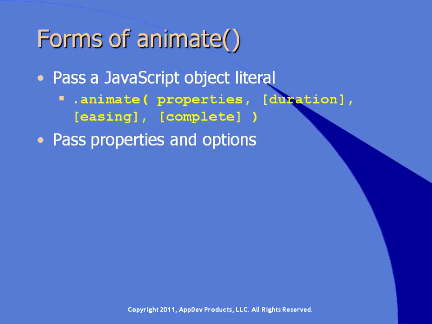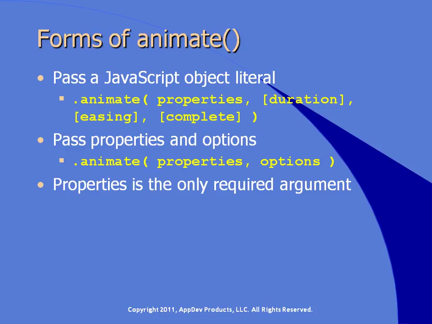All right, then the other form of the animate method lets you pass properties and options, and here's that syntax. It again lets you specify the CSS properties that you want to animate, as well as a set of options. The options include the same duration, easing, and complete that's used in the first form, as well as step, queue, and special easing parameters. These last set of options are for advanced uses of the animate method, and I'm not going to cover them here. But you can really implement some very sophisticated animations using this method.